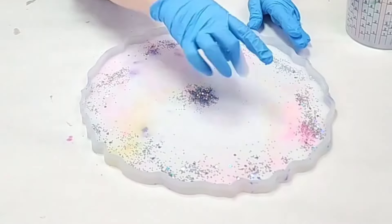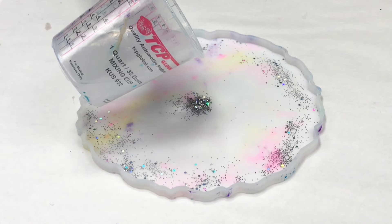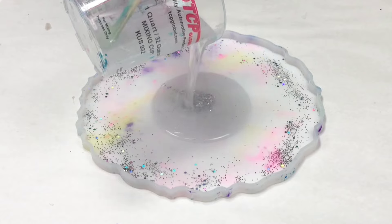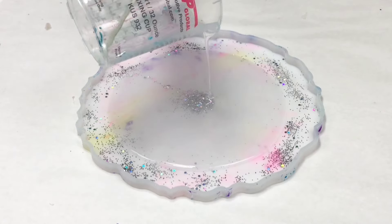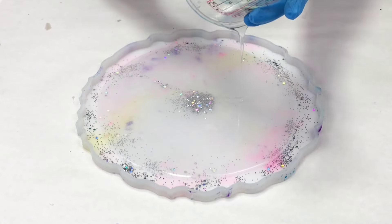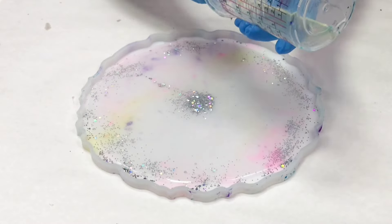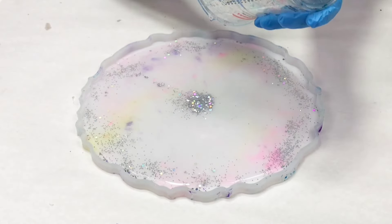I'll sprinkle the glitter a little bit better if I do this exact thing again — I don't think I did that great of a job, but it still came out looking gorgeous. I then poured my resin in; this is Mixed Media Girl Artist resin, about 12 ounces. Make sure you measure your mold so you know how much resin it takes. For a bowl, fill it no more than about a quarter inch thick, or even a little less. If you use too much resin the bowl will be too thick and will likely crack when you go to shape it.